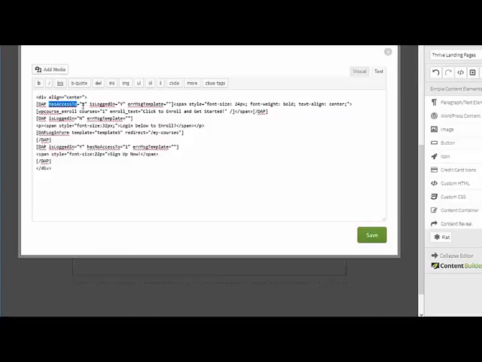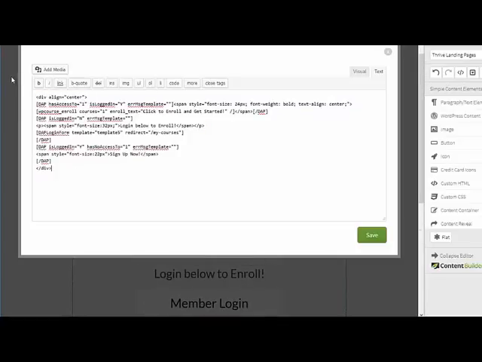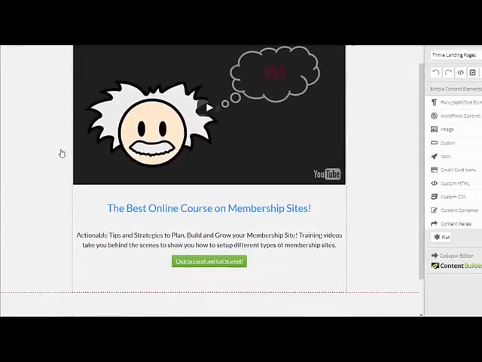It says if a user has access to the product, then show them the enrollment button, the click to enroll button. If they are not logged in, show them the login form. I'm not logged in here, so I'm seeing the login form. If the user is logged in but has not purchased the required product, then I want to show them a sign up now button. So you can do whatever you want, whatever content you want and whatever action you want them to take. You can use these shortcodes to allow WPC and DAP to show them the right button or the right links.